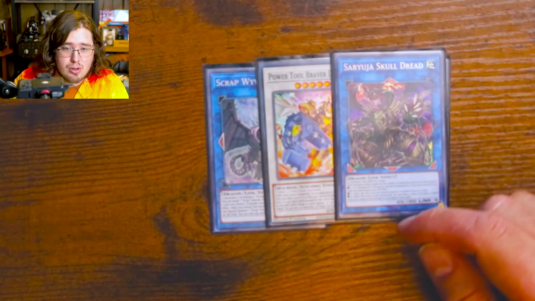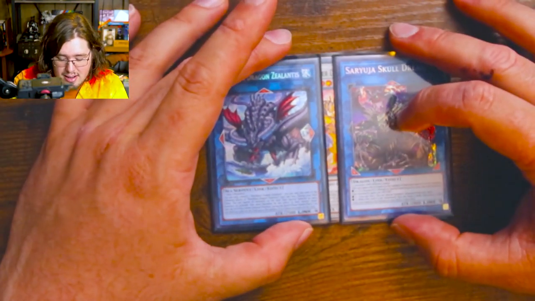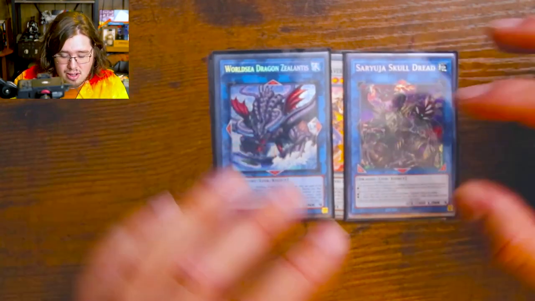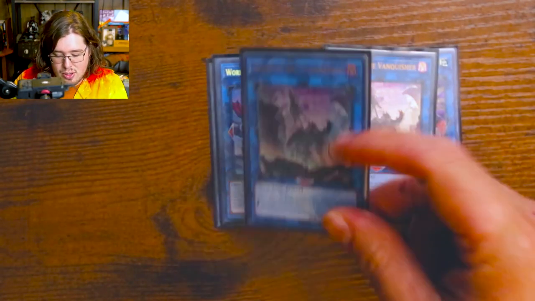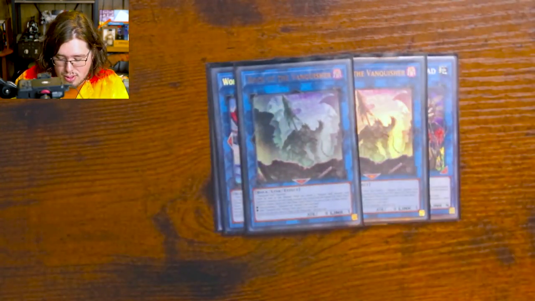You go into a Stairs Jurassic Dread, and then into a World Sea Dragon Zelantis. Those of you that understand Scrap and those of you that understand Vanquish Soul understand what this is all for, because then after that, you're going to be going to one of your 2 Rock of the Vanquisher to be able to pop off with your Vanquish Soul stuff.